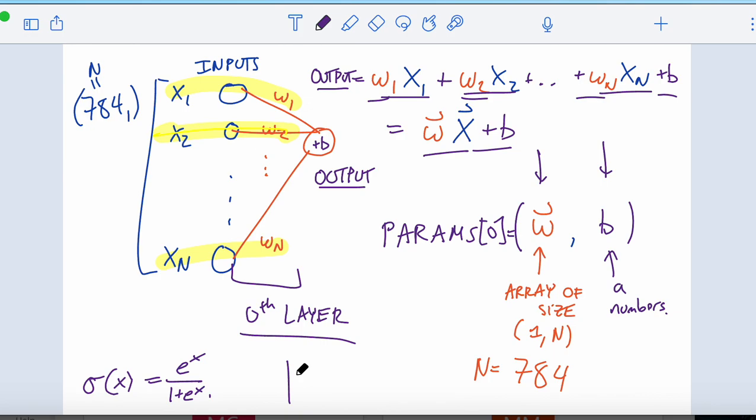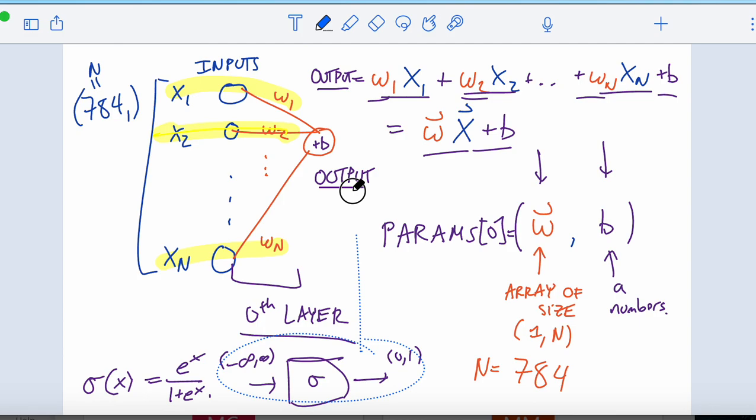I don't know, maybe it looks like this, the sigmoid, right? It has inputs that could be anything between minus infinity and infinity, and it has outputs which are between 0 and 1. And you can just take this thing and stick it over here to the output. So just glue a sigmoid to the end. Take whatever comes out of your neural network, glue the sigmoid on, and it really is like Lego. You just take this thing and glue it on the end.